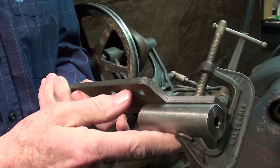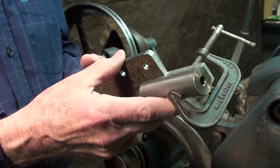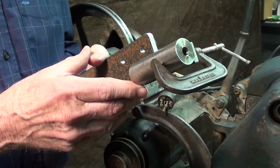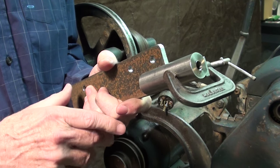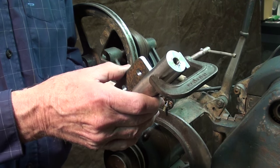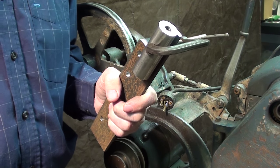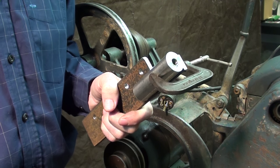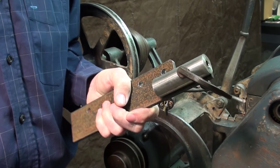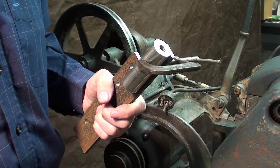The next time you see me I'm going to be out in the garage, but before I do that let me cut real quick to about a one minute clip at the auction two days ago showing that other Logan lathe. The audio is terrible — it was taken with my phone and the sun is so bright there's a lot of harsh shadows — so it's not a good clip, but take a look at this for those of you who say there aren't any lathes around.